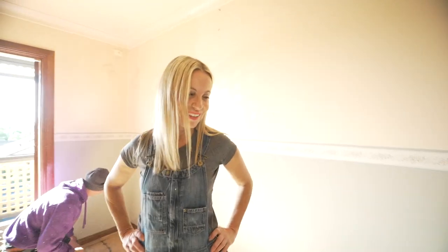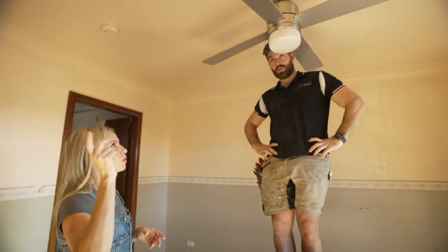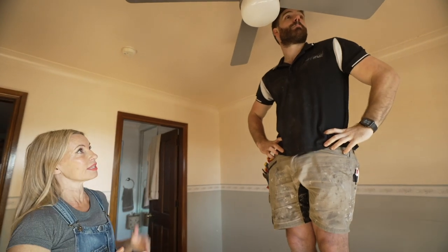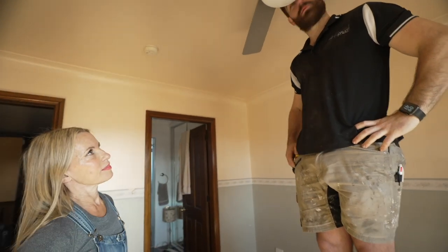Okay, Hayden, so I'm wanting to take the old ceiling fan down simply because there was a split system aircon on the wall and the room already has ducted air, so it seems crazy to have three heating devices. Simplify. We're gonna put a beautiful big drum light here instead. Make this room look.